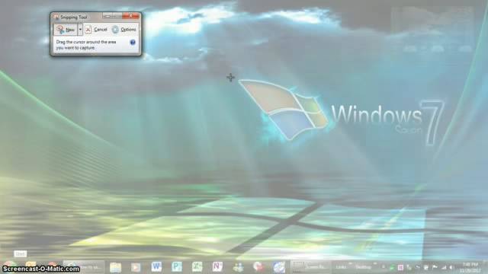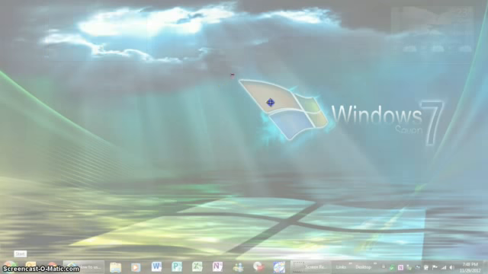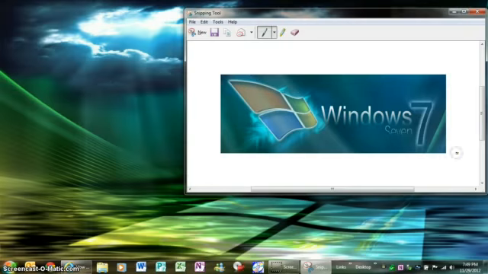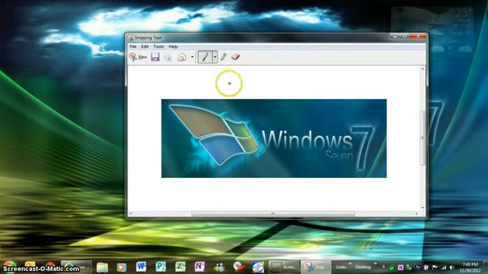Say on my background, I want to take a picture of just this section. I'll highlight that by holding the left mouse button down and dragging the little plus sign until the window is big enough for what I want to use. Let it go as far as your left click button, and this comes up. From here, you have several things you can do with this. This is the actual snip that we just took. I can either save it, I can copy it, but by default, this copies to your clipboard.